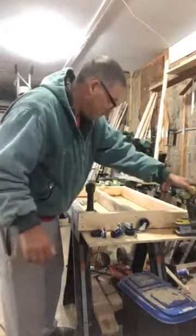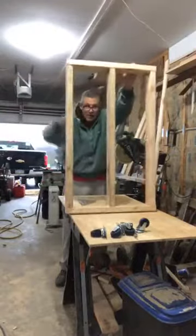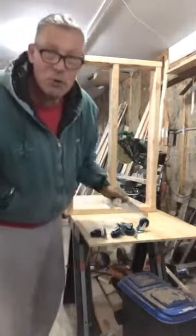Okay, we got the frame done. I moved these screws. Okay, there's our frame. And I think I'll screw the board on top.